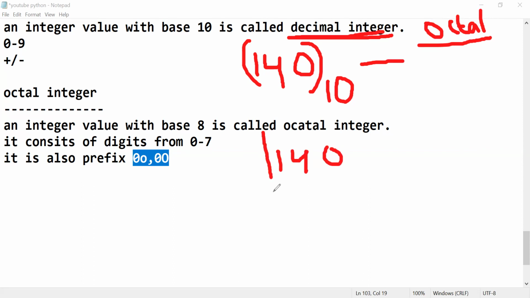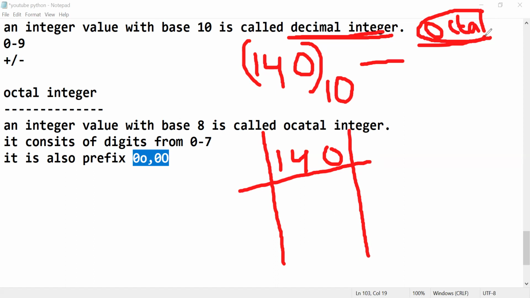I hope you all know, from childhood days onwards, we are learning this division pattern. Guys, see here, at the end, what do we need? We need the octal value. The octal base value is 8. So we need to divide this decimal integer by the base value 8, guys.